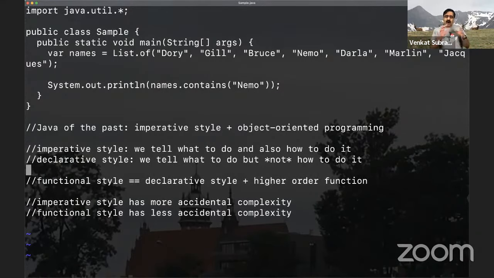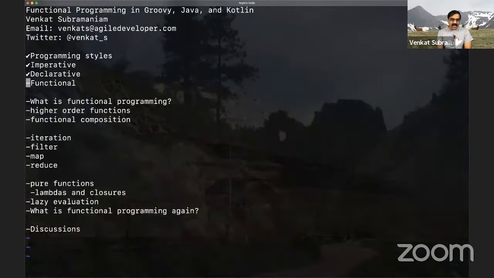And so not all declarative code is functional, but all functional code is declarative. So the nature of reduced complexity in functional programming partly comes from the less accidental complexity that's part of declarative style of programming. And that's one of the reasons why I like the functional style, is that it's declarative in nature and we can benefit from that.